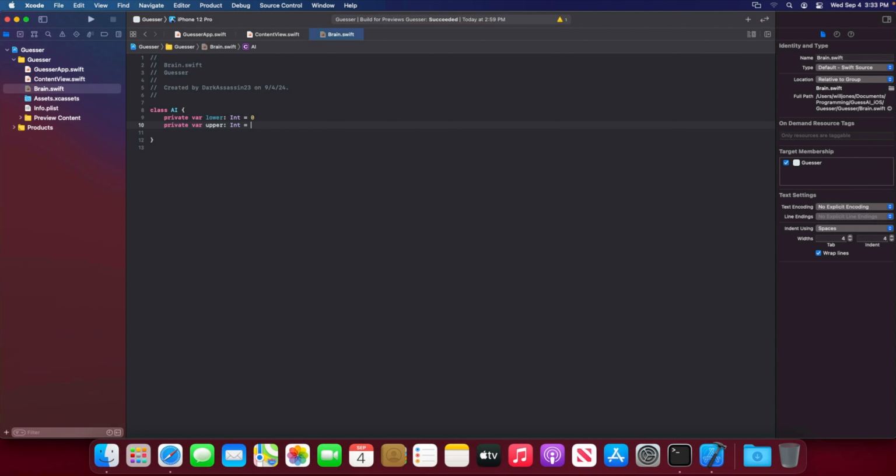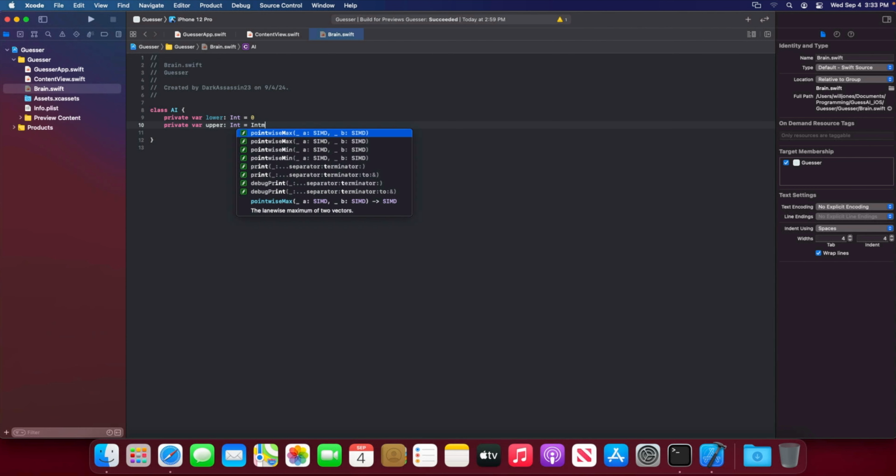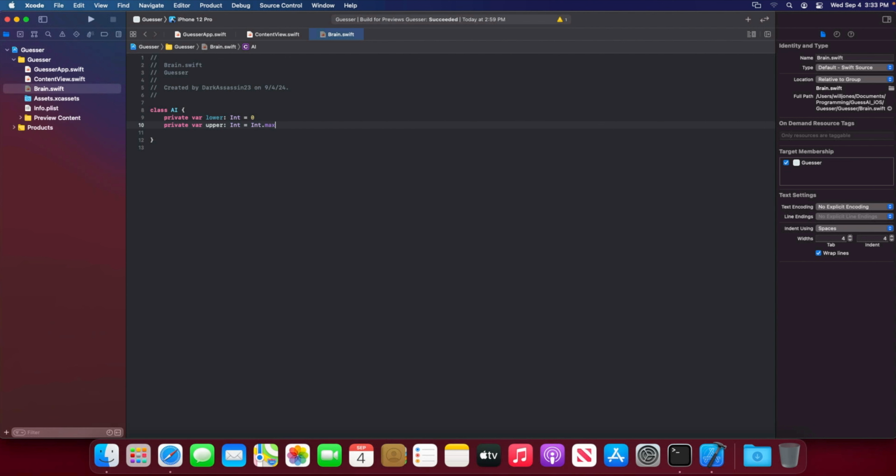We'll set that to int.max, just as the max value to start with, and then we can do the same thing for the guess. So this is going to be the current guess that the AI is going to select, and we'll set that to int.min just for right now.